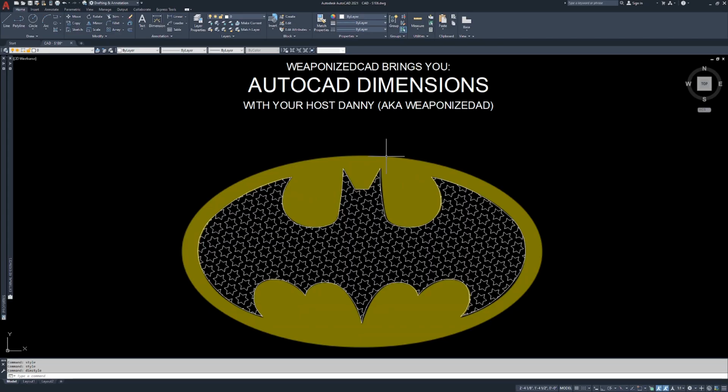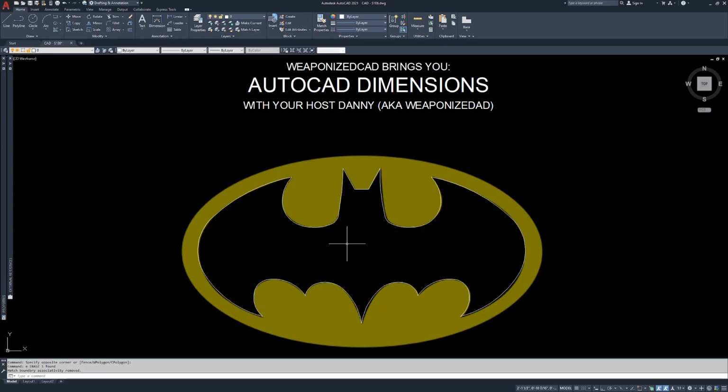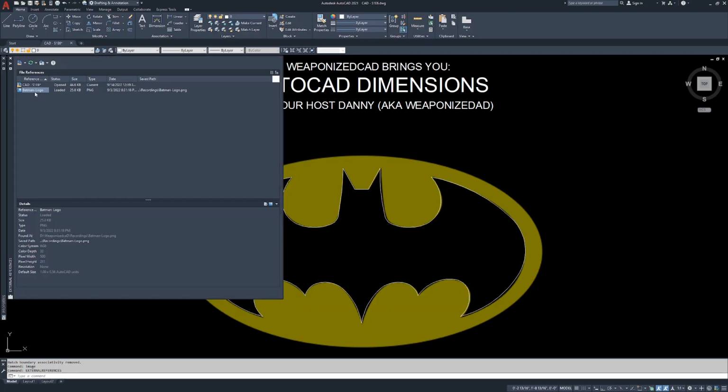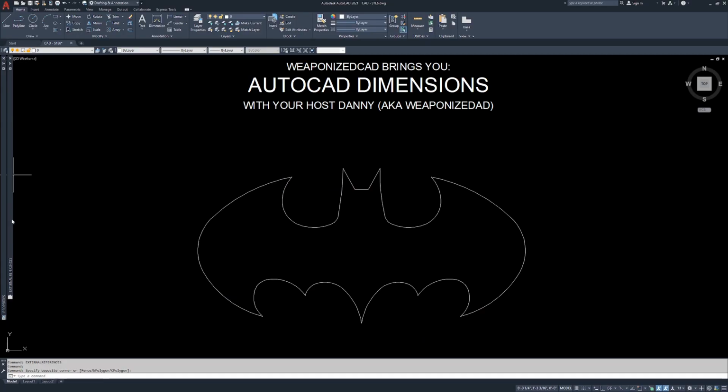Okay, now, when we drew the bat symbol, if you'll remember way back when we inserted the bat symbol image, we did not know the scale of the bat symbol, and up until this moment, it didn't matter. So the first thing that we're going to want to do, if you've been following along with me, erase your hatch, E-enter, or E-space bar, and we want to unload our image. By typing image, we're going to right-click on it, and we're going to click unload. And we can now close the external references panel.